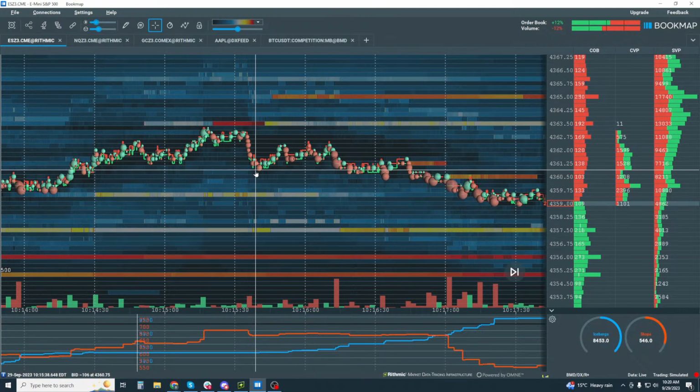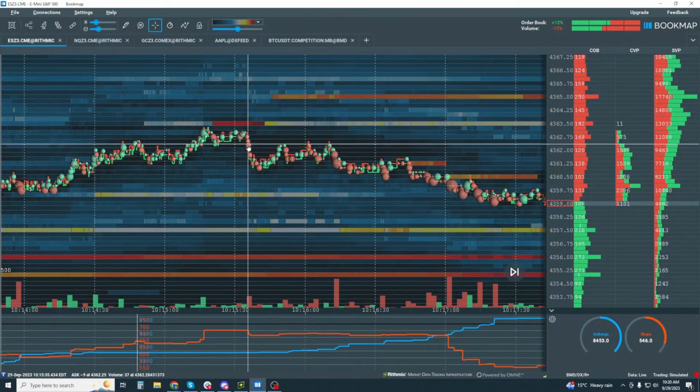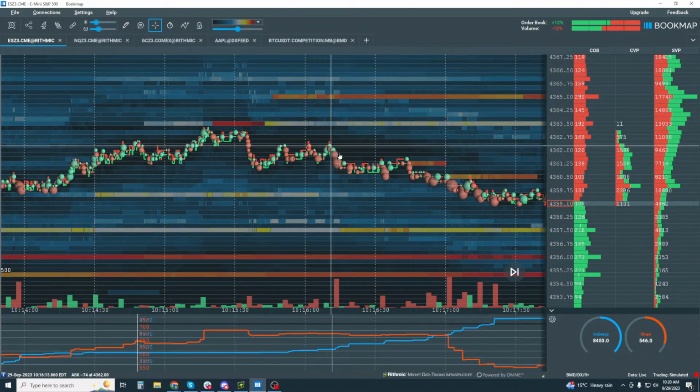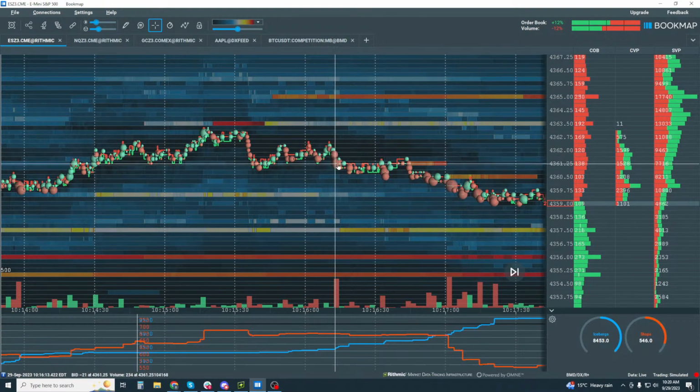And then we see the sellers come in somewhere in here. You can even look for a pullback to this range in here. And you've got 1, 2, 3 possible entries. Another entry is a break of even that little range in here. And here's where the sellers start to take control again.